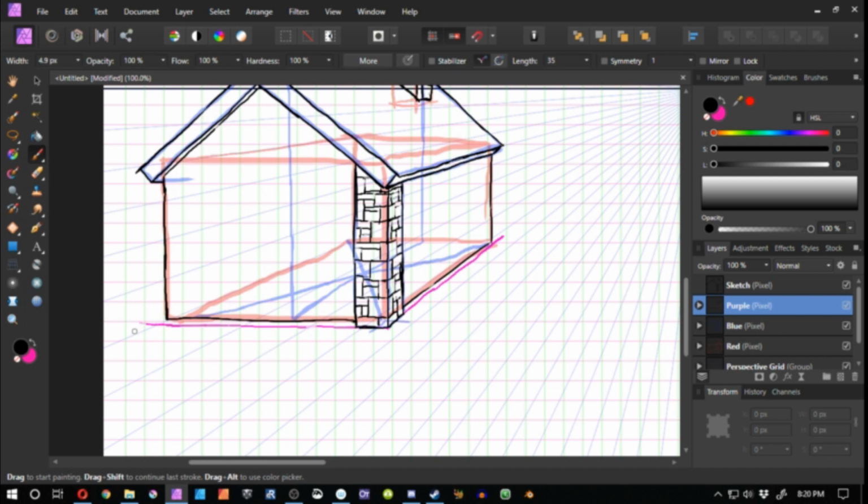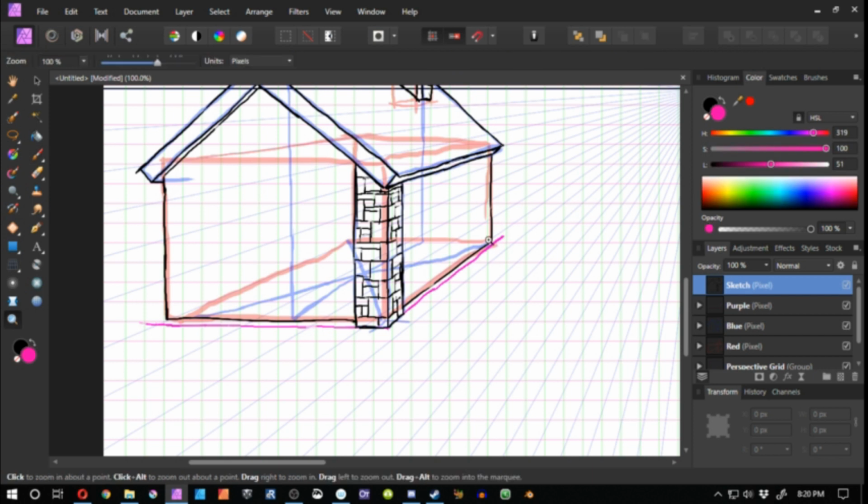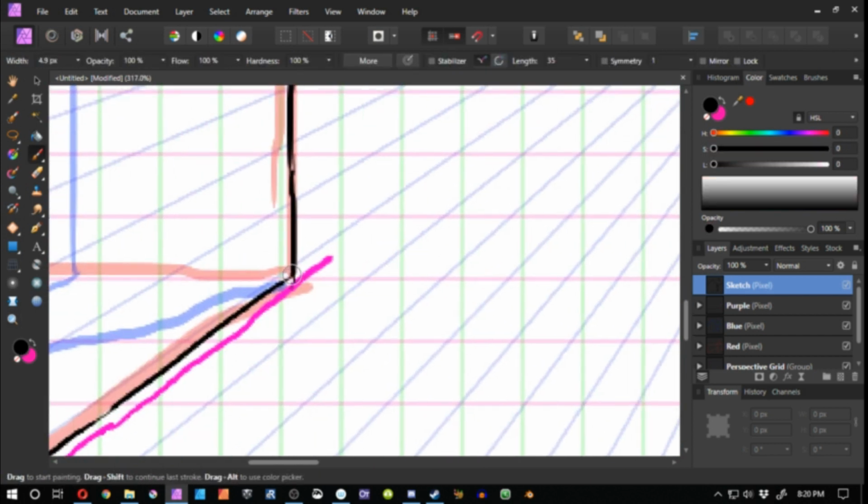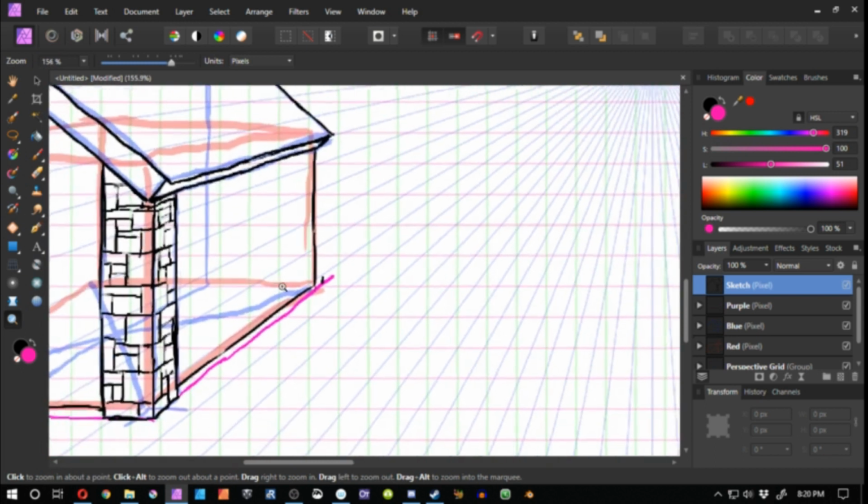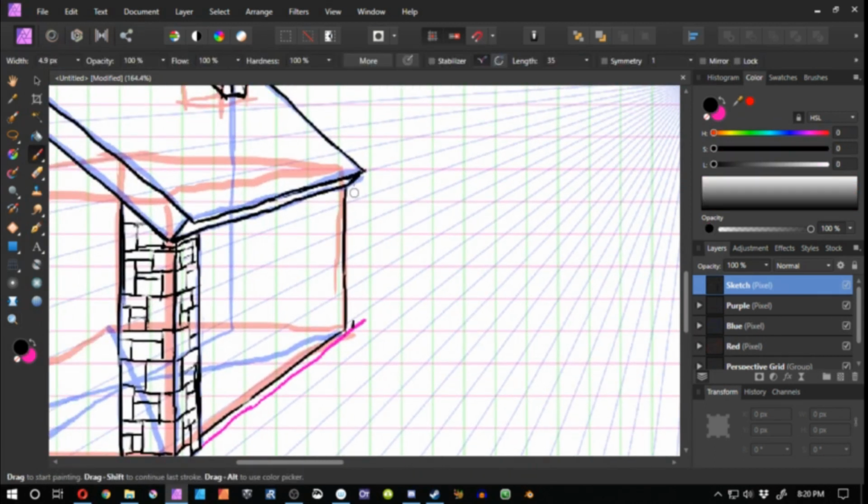It's hard to kind of distinguish the difference between a guideline and a plane, but I'll get into that eventually, okay? Here we can see on this corner, I don't want to just draw a horizontal line and then draw up, okay? I want to go a little bit above here towards the vanishing point, a little bit more, in order to determine this column a little bit better, all right? So I'm going to draw that line out like that, and I might want to kind of flesh out this bottom and draw a line that goes straight up here.